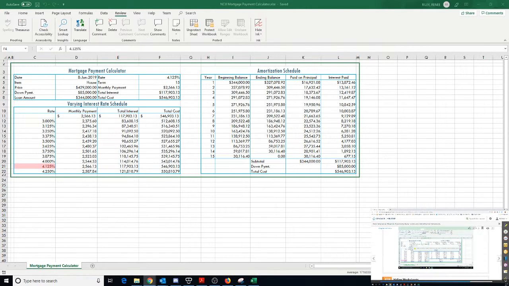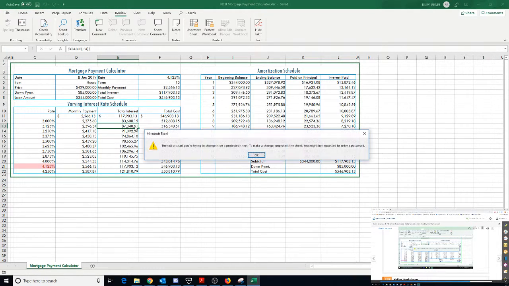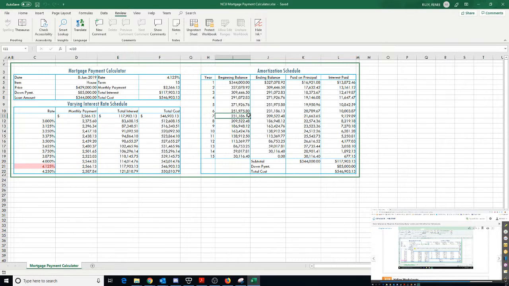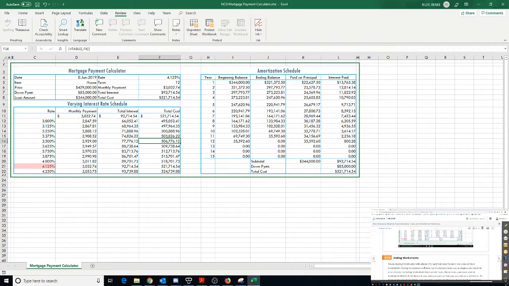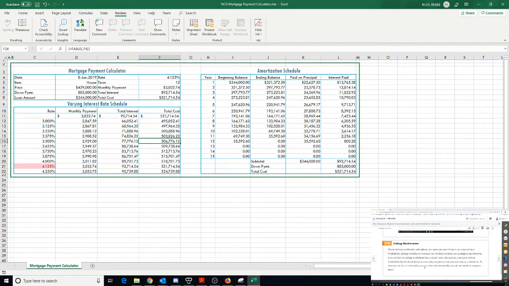Once you've protected the worksheet, people will not be able to change the data in these protected areas, but you will be able to change the data in unprotected areas. You can make that a really nice working system. Sometimes you might have a whole sheet that you'd like to hide.